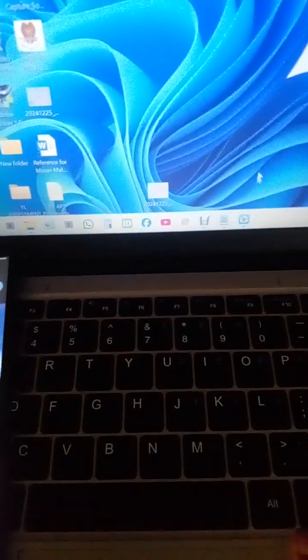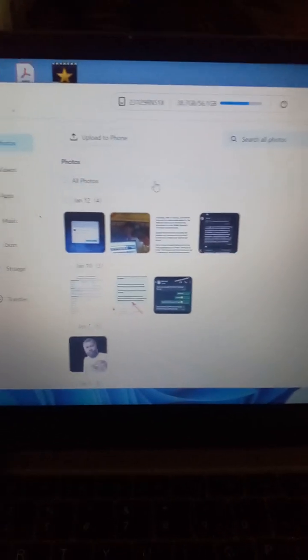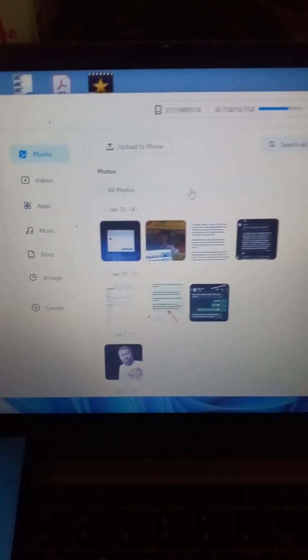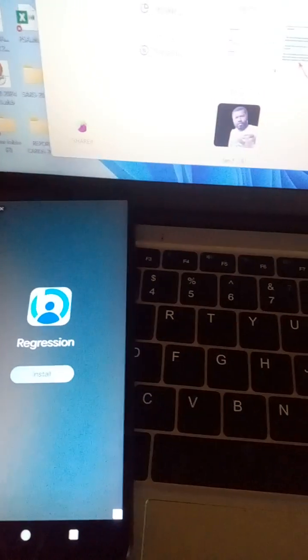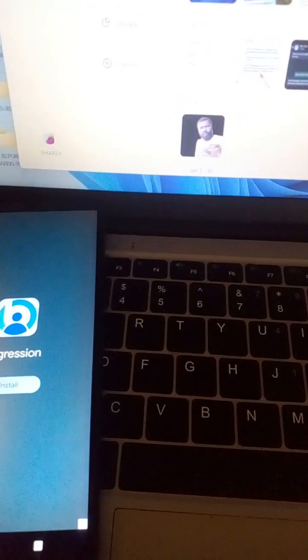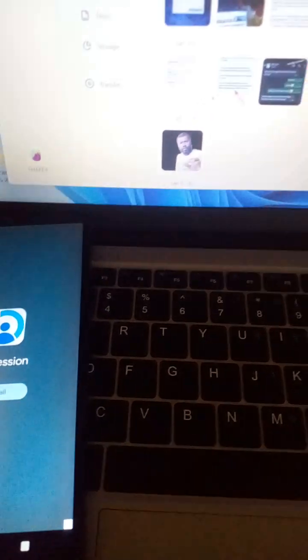Okay, I'll just show you one more step. If you want to send from the phone to the computer, then you send directly. You share from here to the computer. You open it first. Open it first, after you say for example, we'll just tap on this.